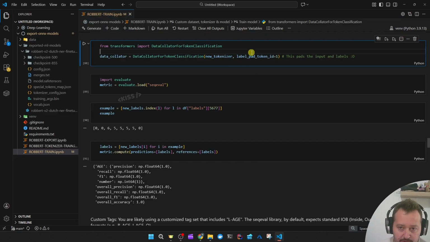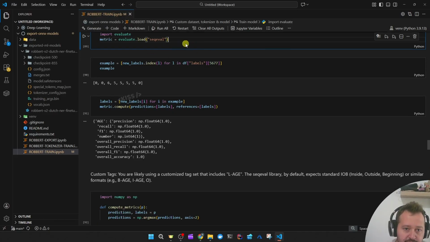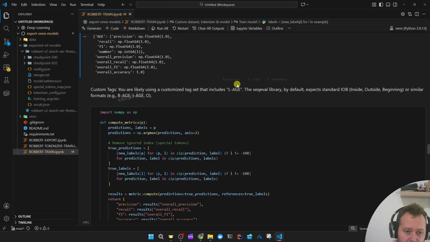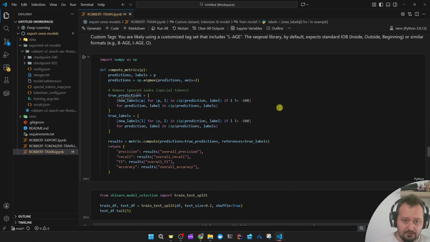Pass the new tokenizer. Coming from the notebook, we have some ways the evaluation would work, predictions versus actual, and then the recall, the F1, the precision, and so on. It's just an example. All these examples I added just to see what's the input, what's the output, and to adapt my own data and output to that.